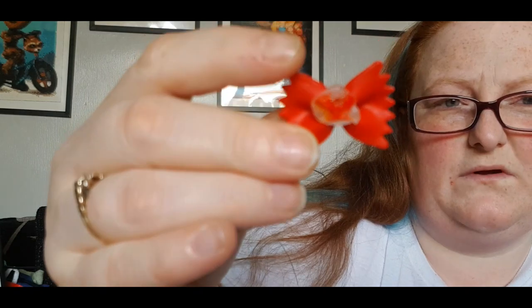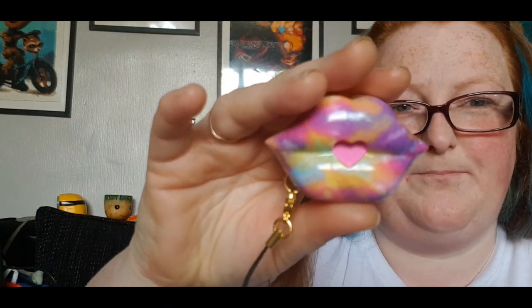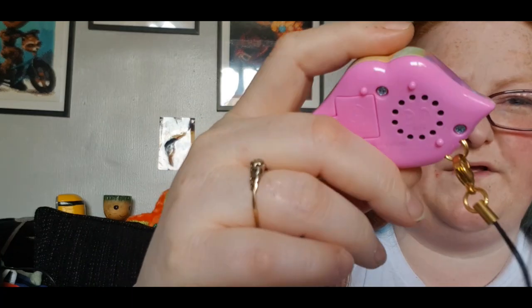What is this? There's a little ball — it looks like it's been hot-glued onto something. Charmaine, if you can tell me what this little ball was hot-glued to, I can re-hot-glue it. I don't know what it came off. Now — what is this? It's a set of lips, but I don't know what it does. It's a keychain. I think it needs batteries. It's got a little heart thing and an on/off button on the back. I just thought it was cool — I'll put batteries in and see what it does.